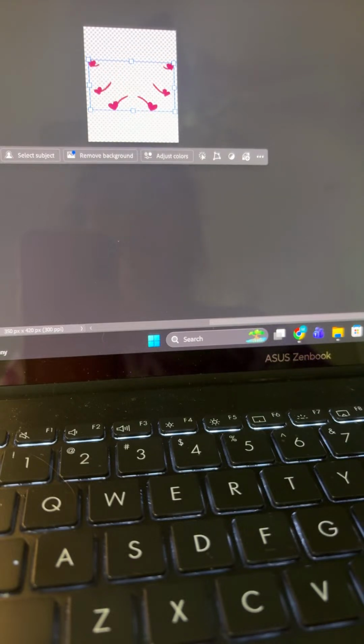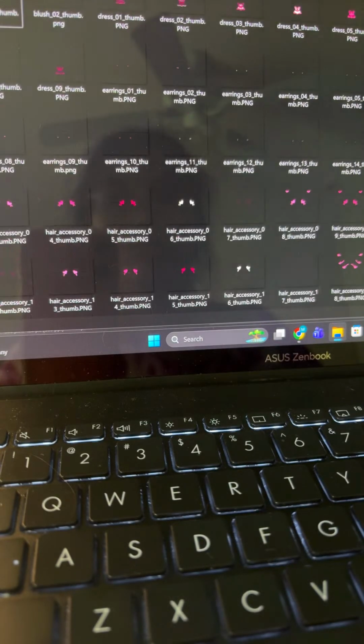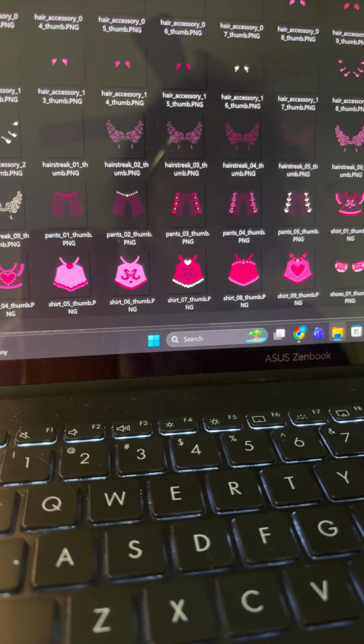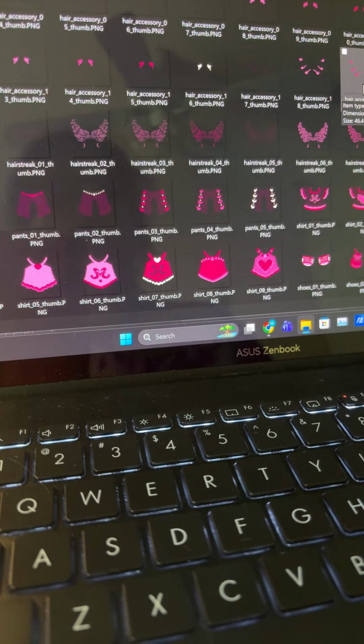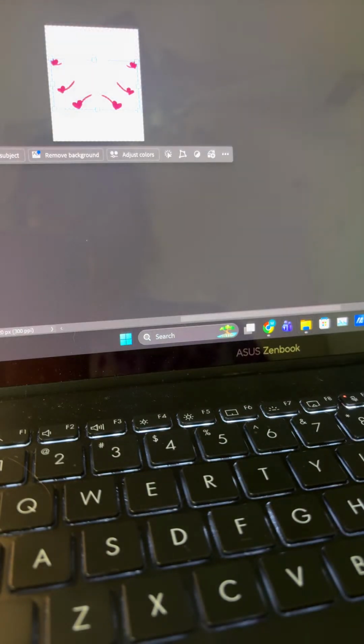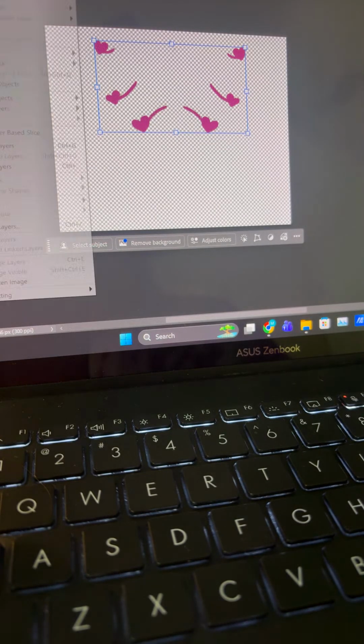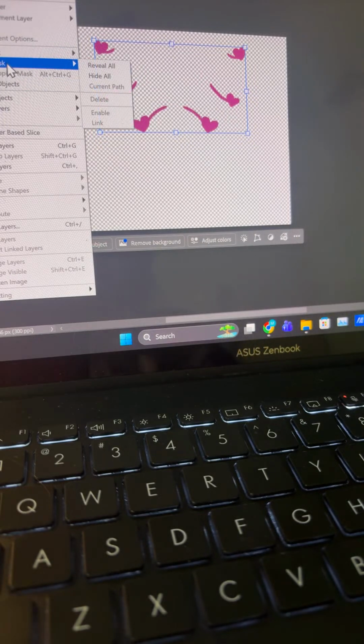Okay, so I can go out to my files and see which ones I just did. So I made this one larger over there. I think I'm gonna find a different background music too, because that one's kind of lame.